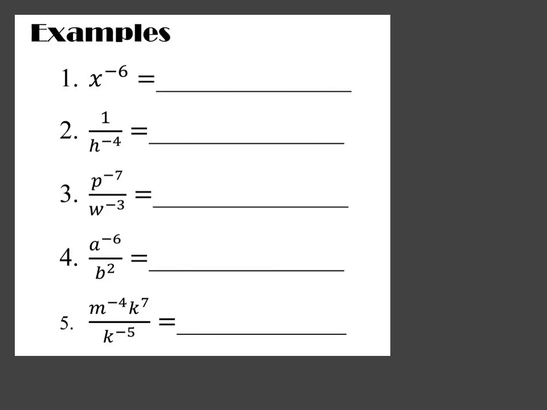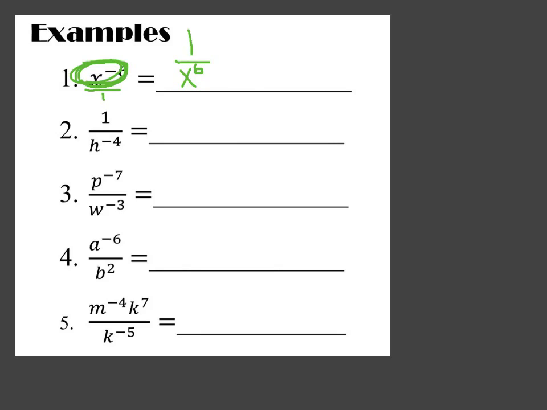So let's look at what this would look like in terms of a problem. Example number 1, I have x to the negative 6th power. Well, my rule tells me that it needs to move to the other side of the fraction bar. Right now, question number 1 doesn't have a fraction bar at all, but remember from when we were talking about slope that I can make a fraction bar by putting the number 1 on the bottom. So, to simplify this, to get rid of my negative exponent, I'm going to take my power and move it to the other side, and then it gets to be positive. So it was on the top, I'm going to move it to the bottom, and I get to make the 6 positive now. Since my power moved out of the top, I don't have anything else on the top of my fraction, so I fill it up with the number 1.